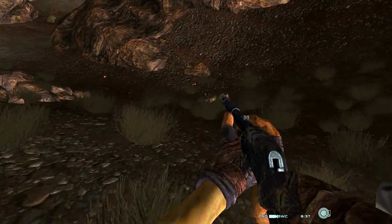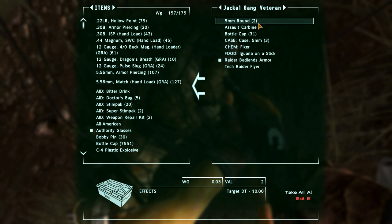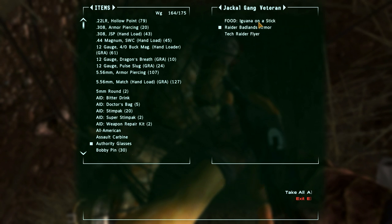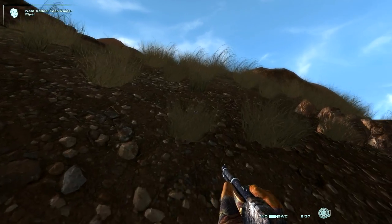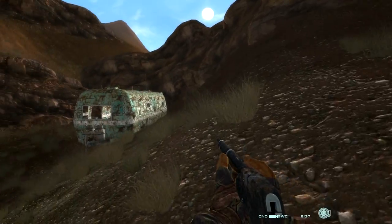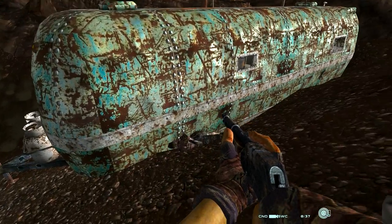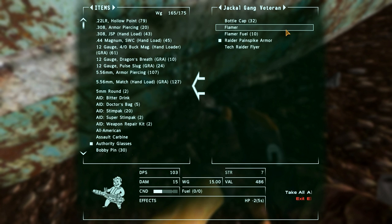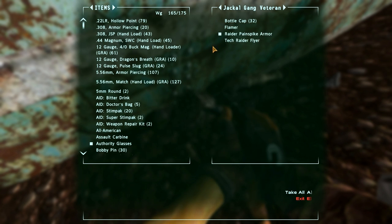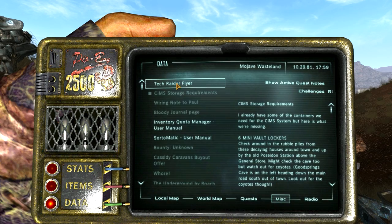I killed two people. I'd like to know what they were carrying. Jackal Gang veteran. I'll take. Yes, in fact, Tech Raider Flyer. What is a Tech Raider? We'll find out in a minute. There was a second one that I shot. I shot him far higher. Is he there? I'm guessing there's no one in there, or they would have come out. Flamer fuel for the van. Not much, though. All right, what are these flyers? No, it's data. Miscellaneous. Tech Raider Flyer.